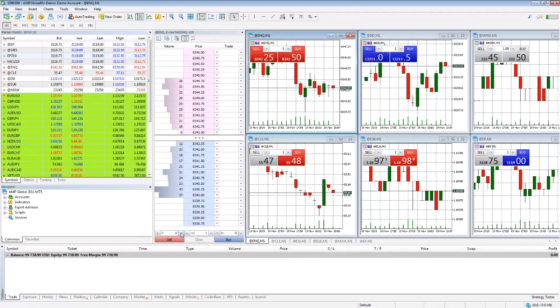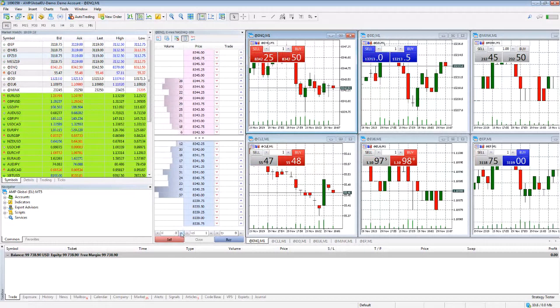Then at the bottom, you have your sell button. You have close. Close is basically flatten or close out the position at the current market price. And then you have buy, which is a buy at the market order. So the first thing you're going to want to do is make sure you set the amount of contracts that you wish to buy or sell, either by using the up and down arrows here or just typing in the value.